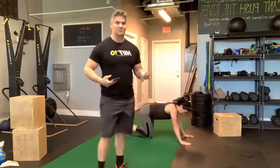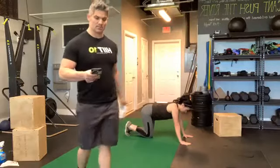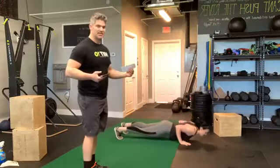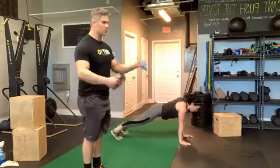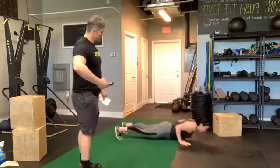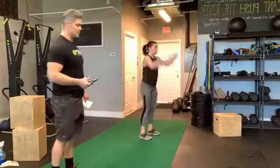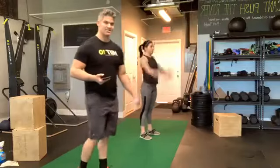You're doing 10 push-ups at your own pace. Good technique, all the way down. Don't cut it short. And begin. Once she does 10 push-ups, she's going to stand up immediately and do 10 arm throwdowns. Real aggressive. I want you to throw your hands through past your body and then peel them right back up to the top. Nice. 10 arm throwdowns. Real aggressive. Like you're trying to smack somebody that just made you upset or something.